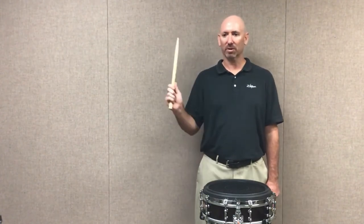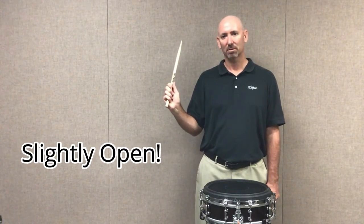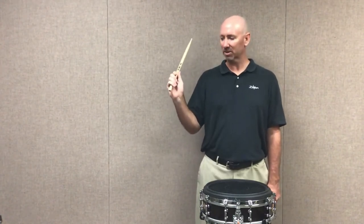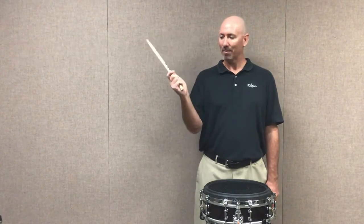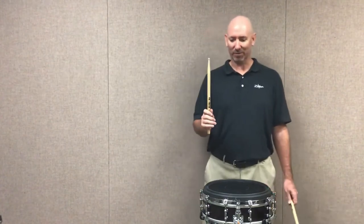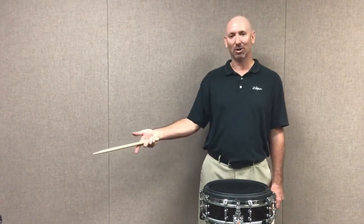Okay. The back of the hand. When playing a full stroke, is the back of the hand open slightly or closed? Full stroke, open slightly. If we're playing a downstroke, is the back of the hand slightly open or slightly closed? Closed. All right. Back of the hand controls the front of the stick. So if we want the front of the stick to bounce up, the back of the hand is open. And if we want the front of the stick to stay down, the back of the hand is closed. Back three fingers closed. Awesome.